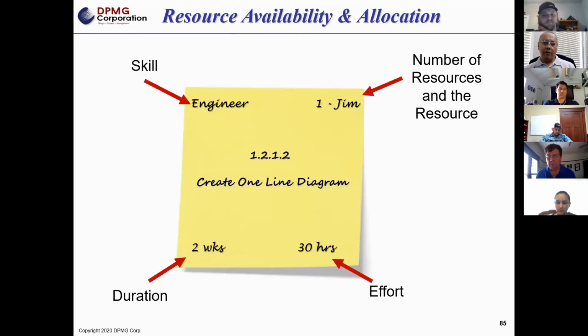So going back to our Post-it. We have 4 corners on our Post-it. Now in the lower right is the effort hours, and it's tied to the number of resources. And this is, by the way, total effort hours. So if I had 2 people here, my total hours for those 2 people would be 30 hours to complete this task. Typically the effort is put in hours, or minutes.